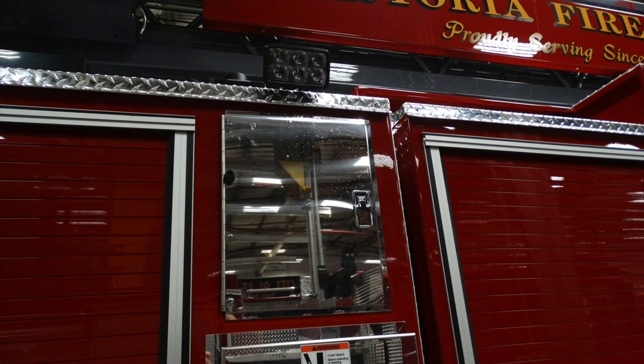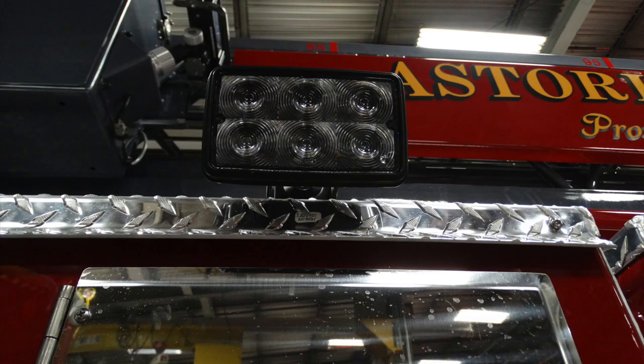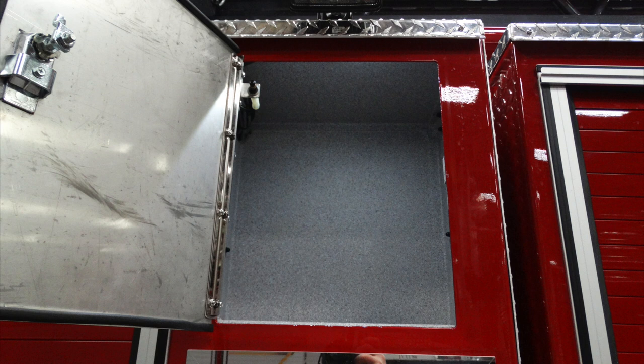Looking overhead once again, same configuration as the driver's side. At the very top, this is your stabilizer light. Just beneath that, this is going to be the compartment which houses just storage in this location. There is not an additional breaker box in this location, just an empty storage compartment. Let's go ahead and move down from that location.